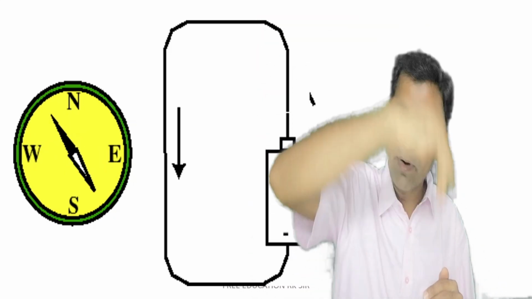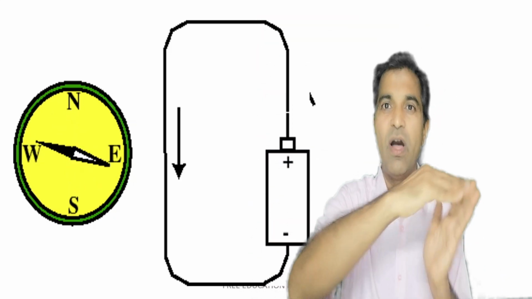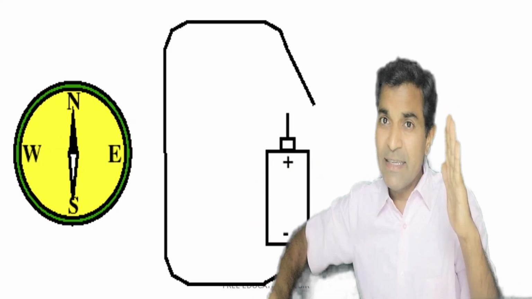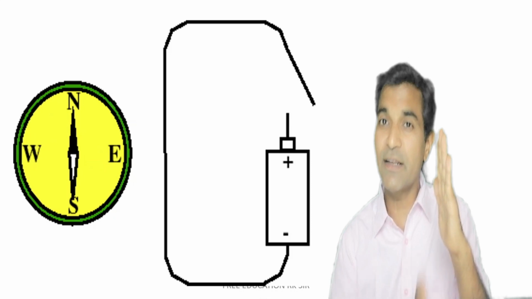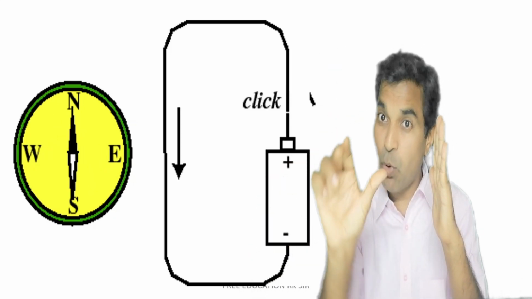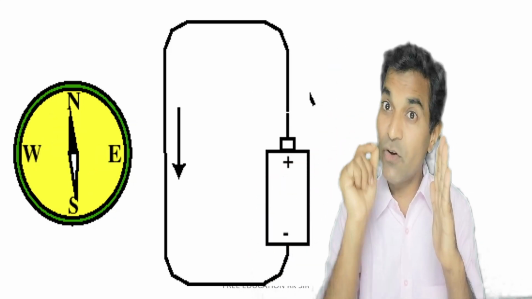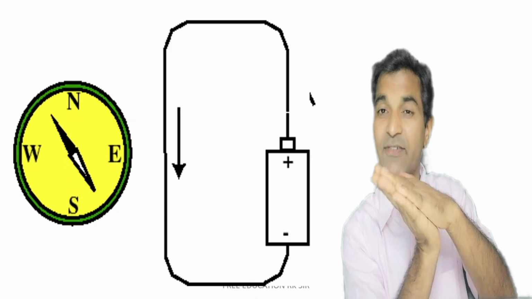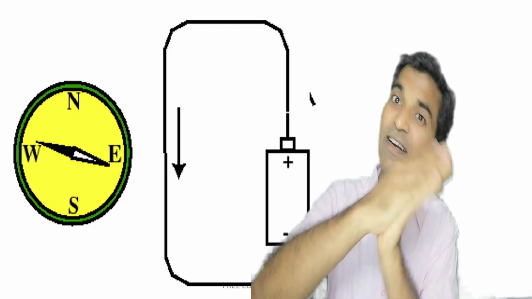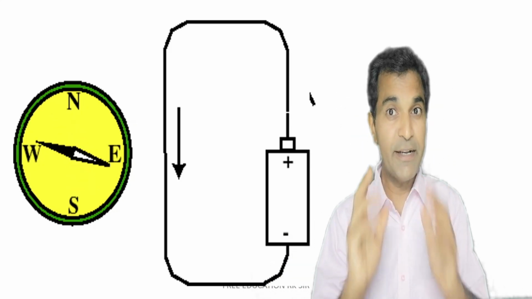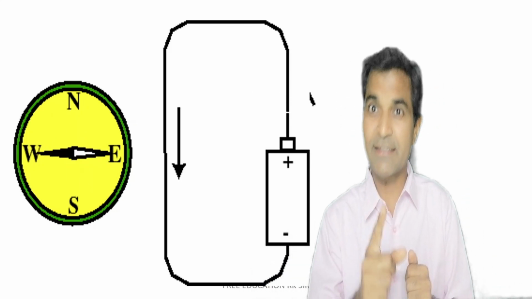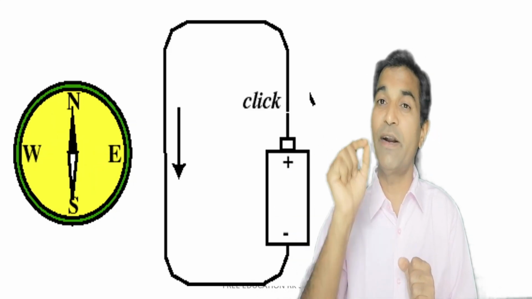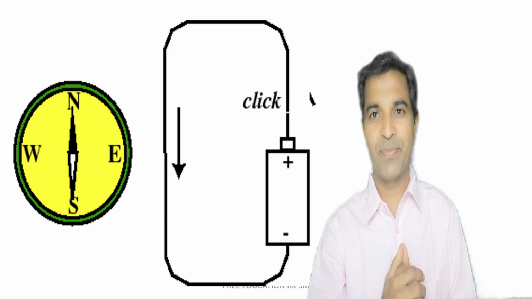See, this is the forward direction in which, when current starts to flow, the needle used to deflect in this direction. But when he started the current in the reverse direction, when he changed the polarity of the battery, what did he observe? He observed that when the needle was deflecting in this direction, now the needle has started to deflect in the opposite direction. That means the needle's deflection is 100% dependent on the direction of the current.